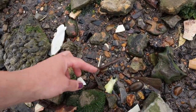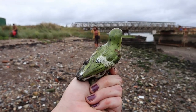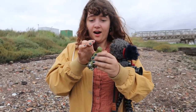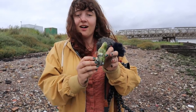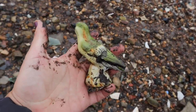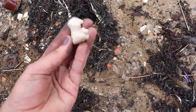What is that? What is that? Kate! It's complete! Oh, lost his tail! It was just like out, his beak was just poking out. Oh, that's amazing. That's amazing. Can you see it? Oh! Oh! Oh, that's a great little find.